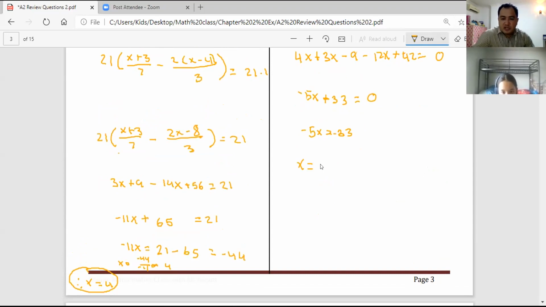Shahina, if you are still confused, now write the next step. No problem, we can go a bit slower. Write like this: minus 5 times x over minus 5. Do the same thing: minus 33 over minus 5. Now you don't get confused. Next step, cancel them out. Here we have x. Now just write this number: minus minus plus 33 over 5. 5 goes into 33 6 times, right? So 30, that's 3 over 5. Very good. x equals 6.